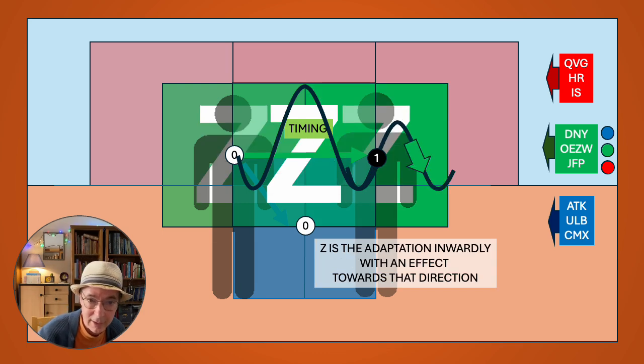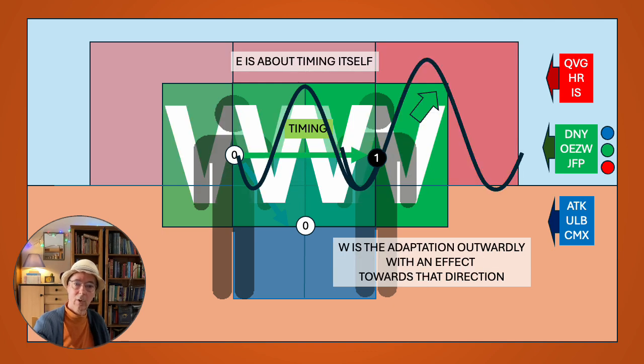Next letter is the Z. So it more or less goes towards the end effect of the timings, the end effects. You have two kinds of end effects. The Z is the inwardly effect, so it goes an effect into that direction, or an outwardly effect, which goes towards the environment, towards the world already, towards anywhere else. That's that effect that has a different perspective and attention than the W.